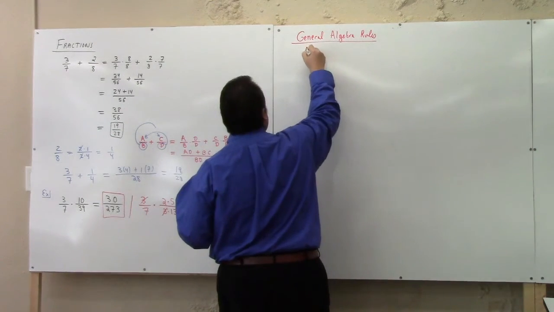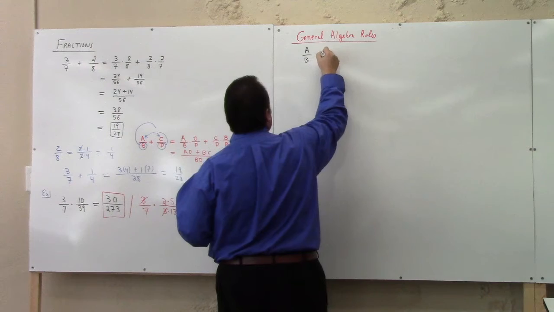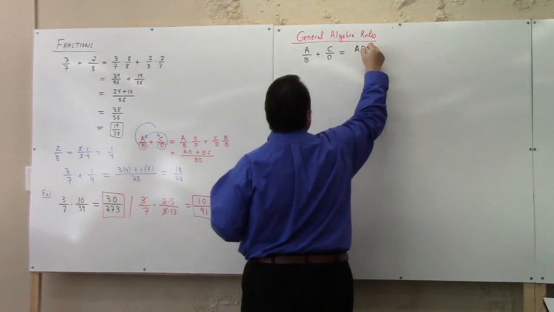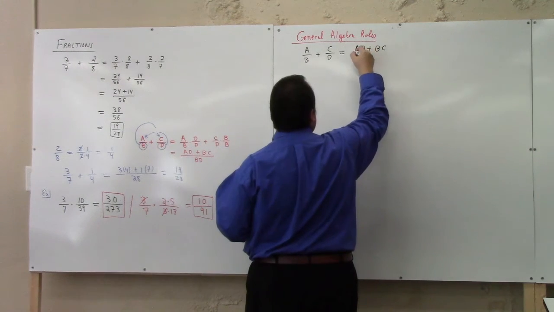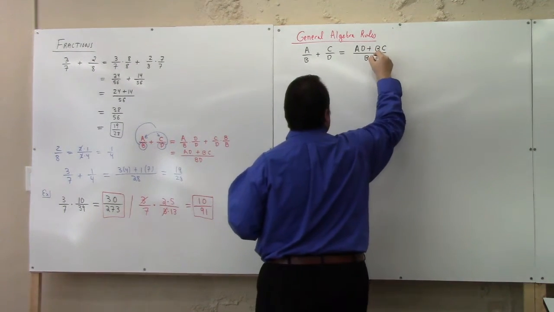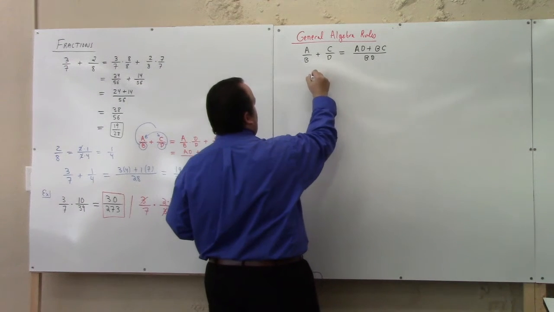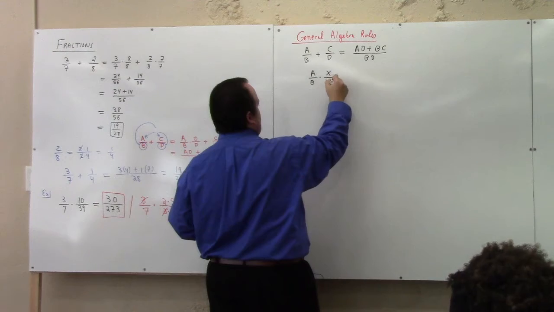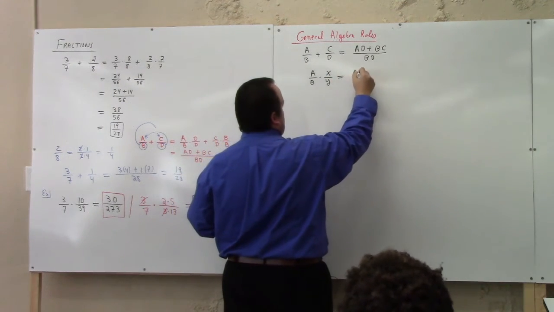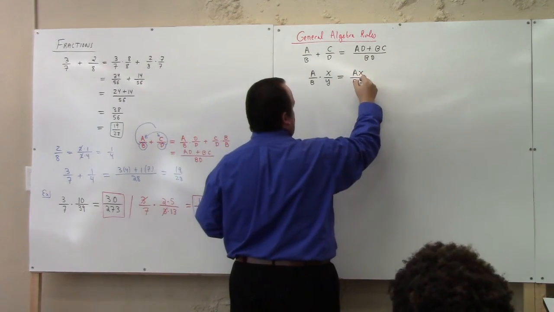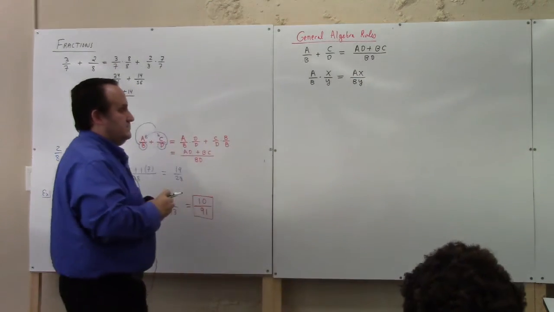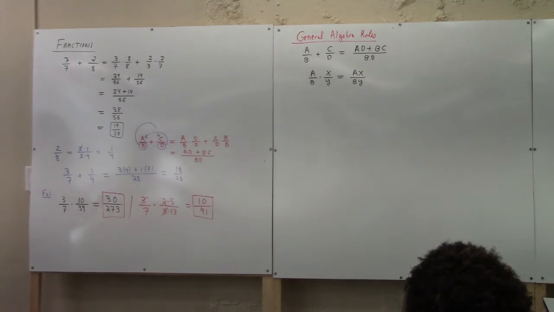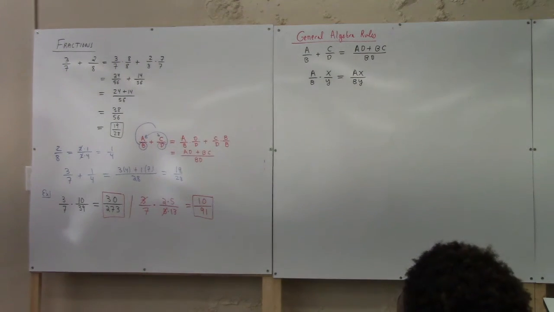If we're adding a over b plus c over d, we can do a times d plus b times c over bd, right? That's a way to add fractions. And if we have the product of a over b, and I'll say times x over y, just use different letters here, how about that? That's ax over by, right? What if I had subtraction? It would be the same, right? I could put plus or minus on the top, it wouldn't change anything.